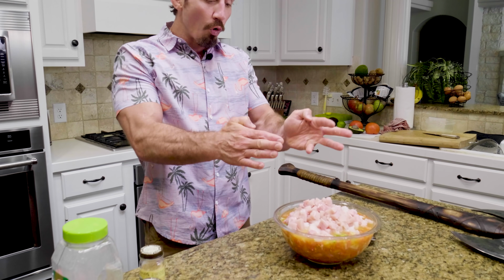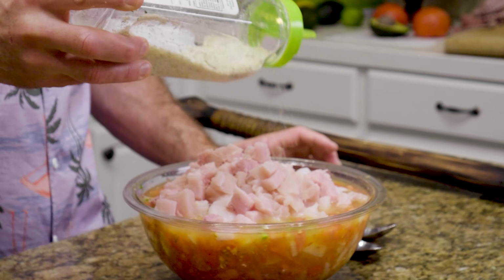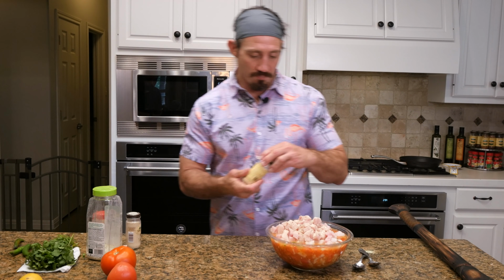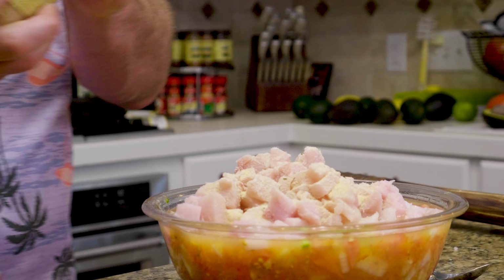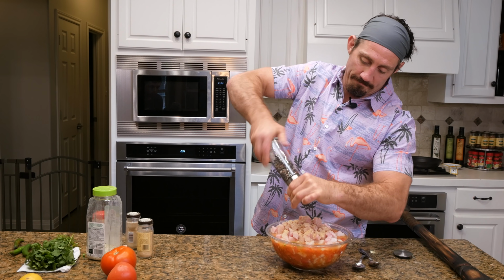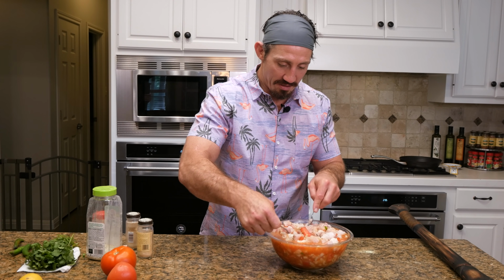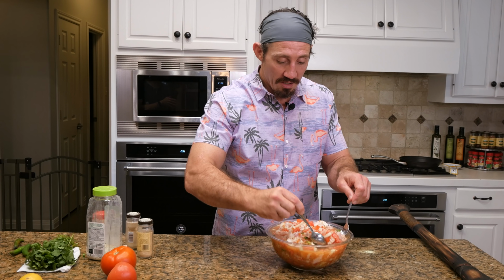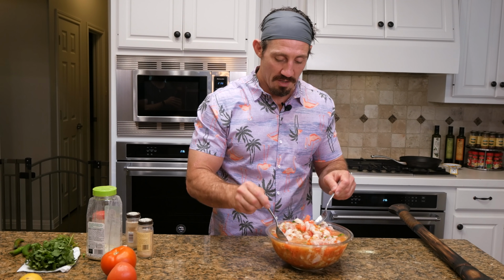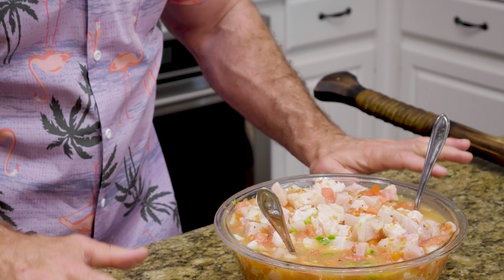Now we are going to fold all of the ingredients in. I'm gonna add a little bit of garlic salt, onion powder, garlic powder. Add a little extra garlic powder because oftentimes I'll put fresh garlic cloves in here. I'm not this time. And you get all the fish underneath the acid and let it just sit down in here. But this just has to now cook and be deadly and kill. All right, you go find that bacteria and you win. You win, acid. Okay. All right, well, ceviche, I'll see you tomorrow. Good night.